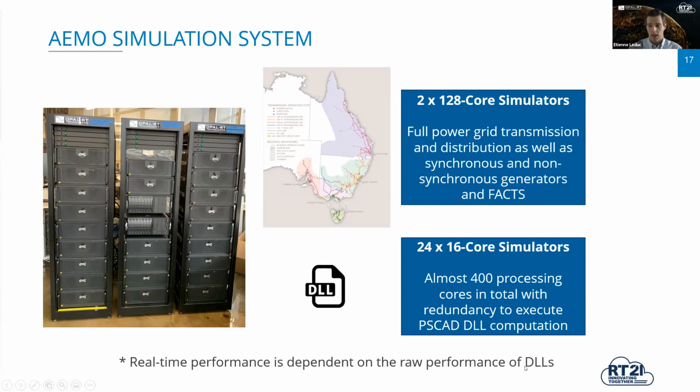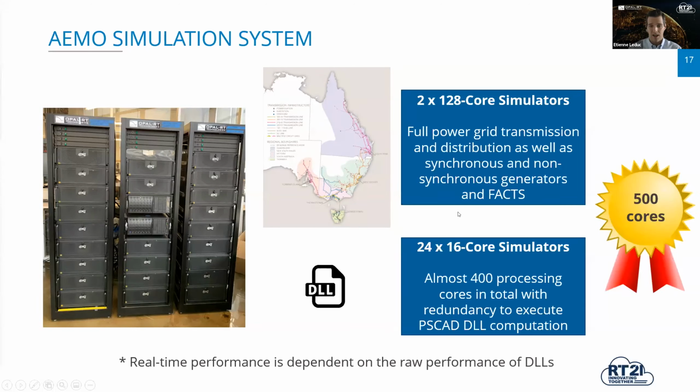This is also where we see that eventually we would need a standard, like a CIGRE working group B4.82, to define the best practices to develop DLLs to achieve the best performance for co-simulation. And this entire system will then, in the end, show a whopping 500 cores in the same simulation with redundancy, to be able to maintain full-time simulation all day, all night, all weekends, to ensure the best performance possible, to reduce the time to market of new connections, as described by Alistair.